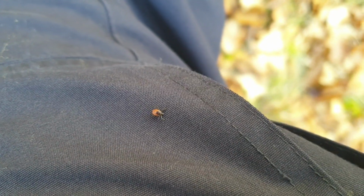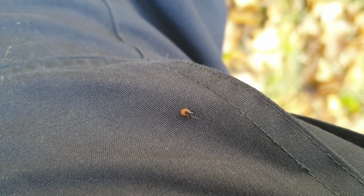So we just came through some tall grass there and this already ticks out. So it's already time to be careful and check ourselves. I suppose it has been pretty warm in the past week, so not warm but just mild enough for the ticks to be out already, so we might be in for a pretty annoying summer. They even come in all kinds of sizes. Look at this one.